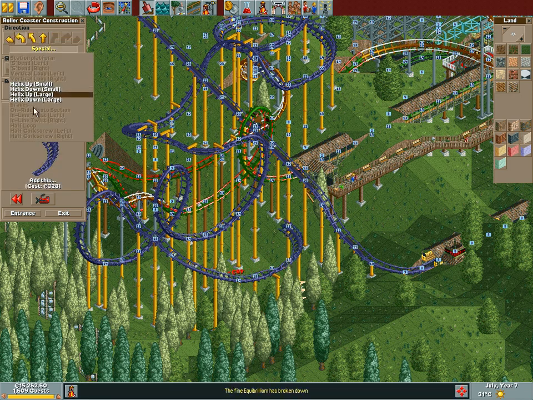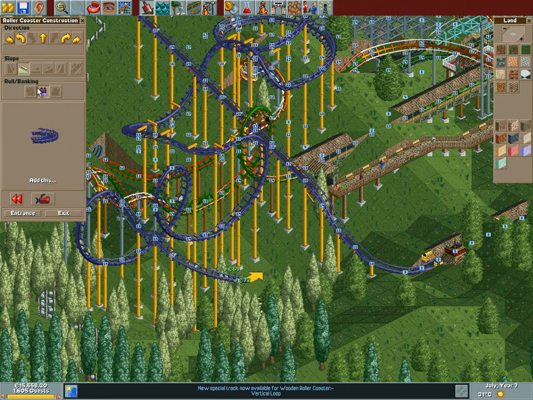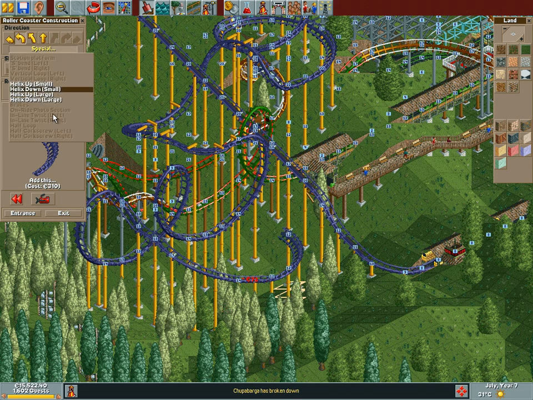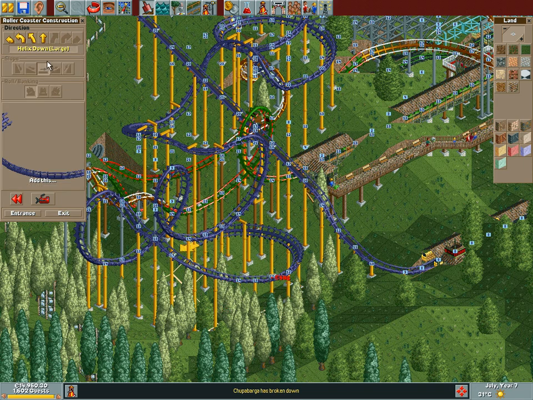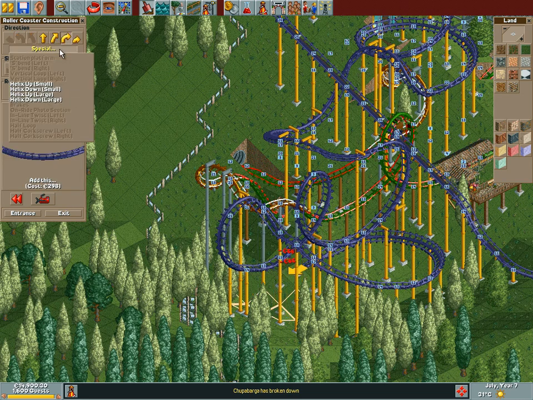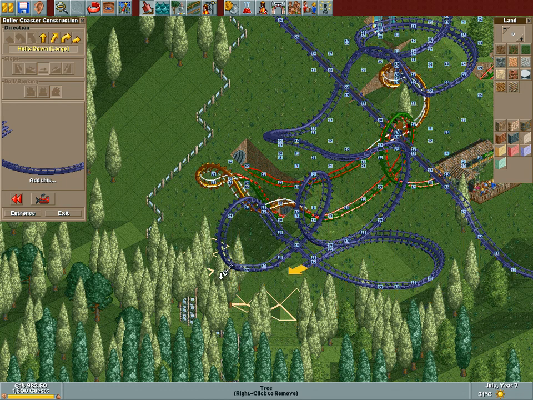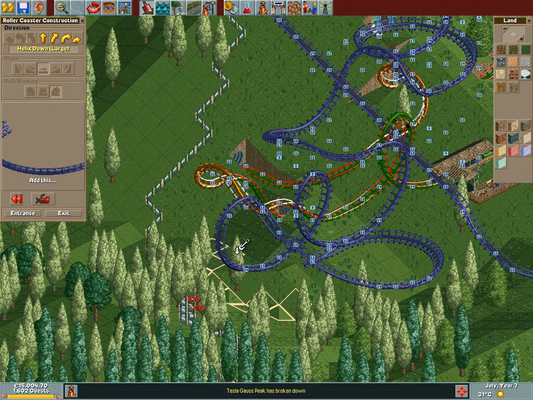I'm going to do a helix down large. Oh yeah, of course, no, we're not, because there's a roller coaster in the way. We can change that though. There. Now, we could do a helix down large, I believe, because now we can, yes. Look, and then if we do another helix down large, tree in the way, which of the gajillion that are out there?